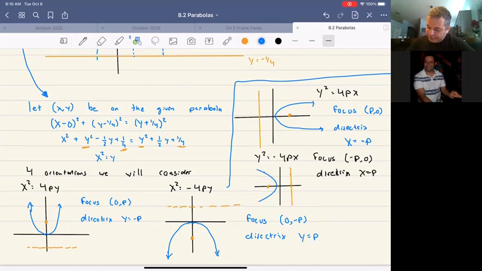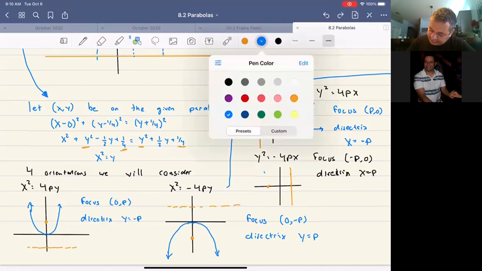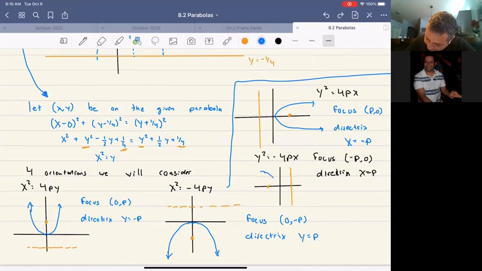Let me redraw that. One more time. The shape drawing tool's gotten better, but it means I have to work around it. All right, so those are your 4 types of parabolas that we're going to be dealing with. I'll see you all in the next video.